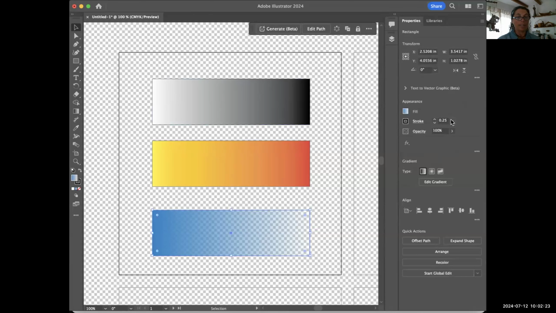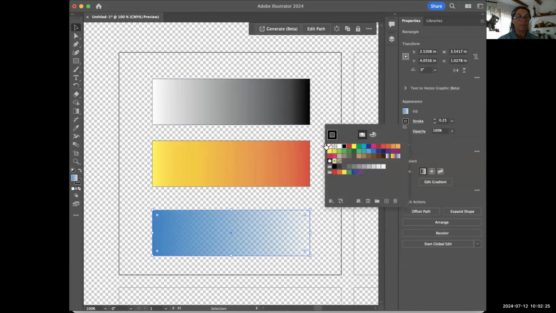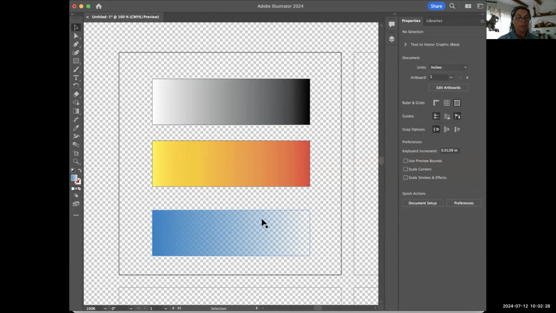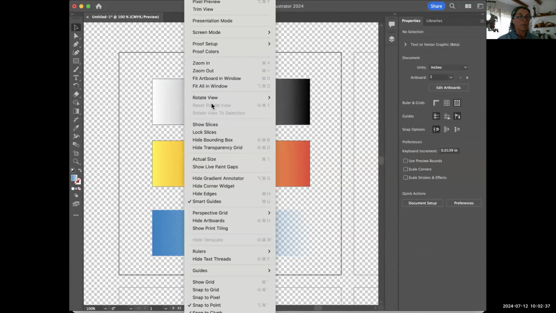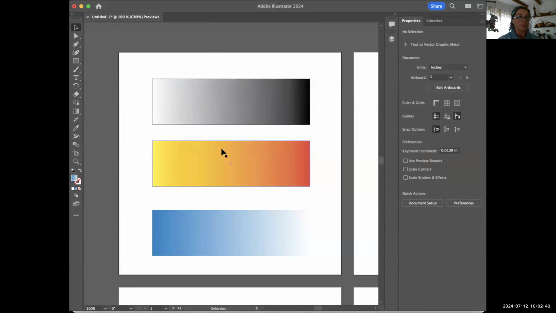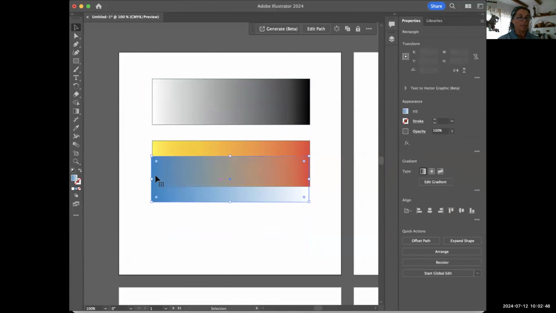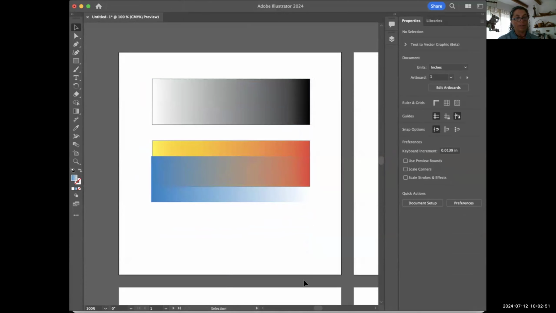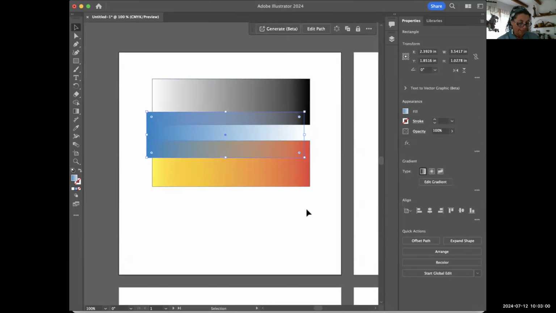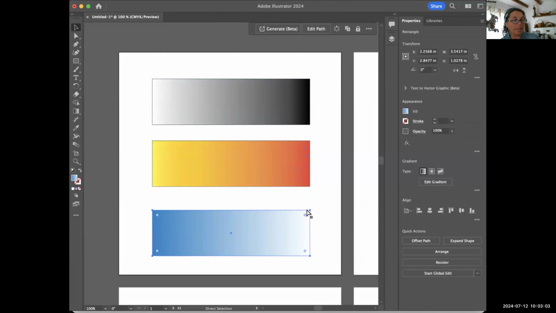Which is why I wanted you to have a little hairline on it so that you could see it disappearing. If I take the stroke completely off of this one, then when you look at this, there's just nothing there. It fades into nothingness, okay? Now, that's hard to see when you don't do the view show transparency because it's going into white. So if I put it over here, now you can see that I mean it, right? It really is going from blue to transparent, and there's nothing there on this side. Those are the three stock sets that come with the basic default palette.